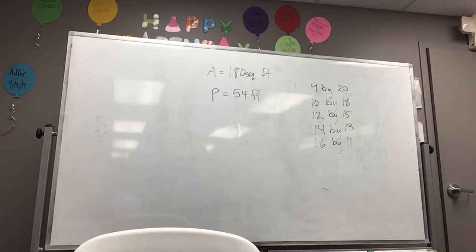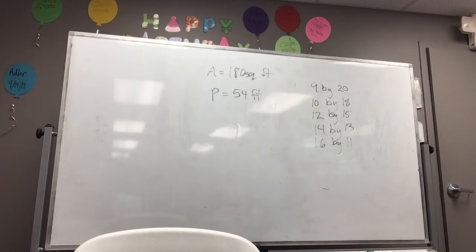It'd be 12 by 15. All right. Which way did you attack it first? I kind of attacked it by perimeter. Okay. So, I'm not saying it's wrong because I don't know. I haven't finished this one yet. But just to double check, were there any others that worked for perimeter? The first two.